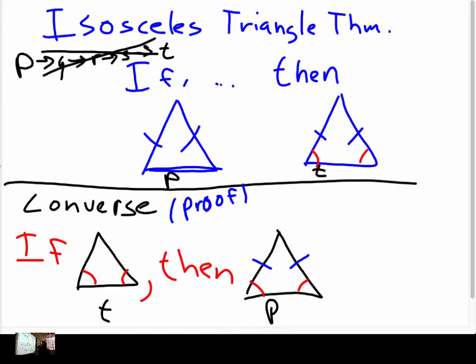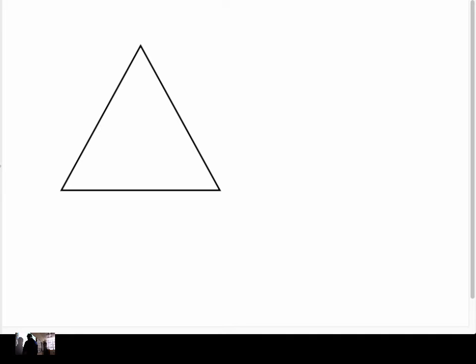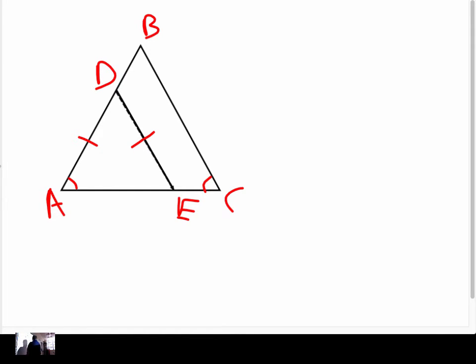Yep. Good. So now to see the converse in action, we're going to do this problem again a second time so you guys can kind of see it. So I've got this triangle like this, and it's in your textbook like this, and we're given that this is congruent to this, and that this is A, B, C, and then D and E. And they want to know, this is the question, if AB is congruent to CB.